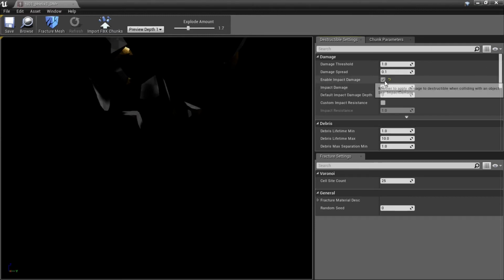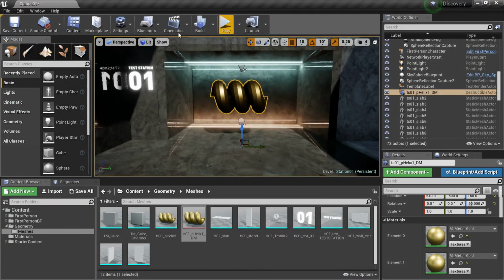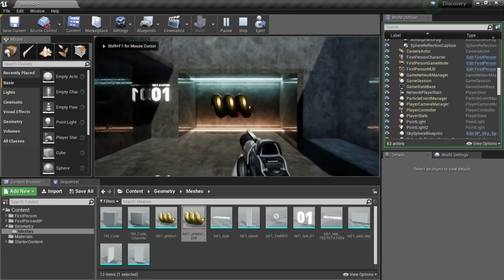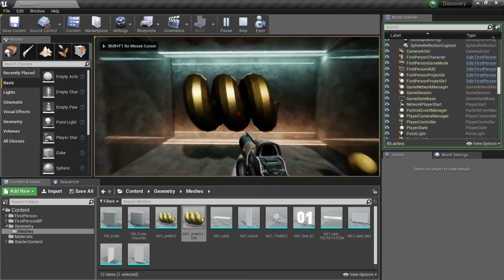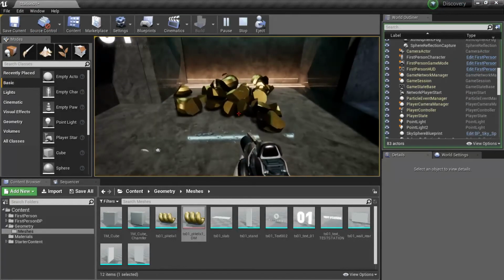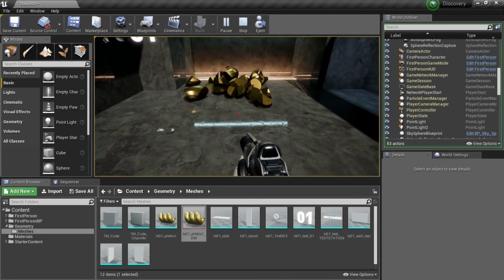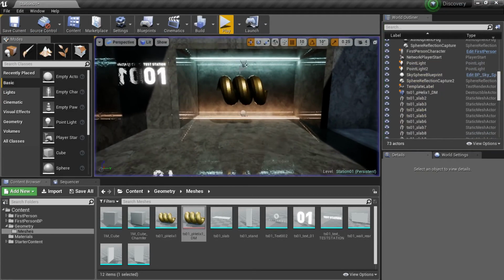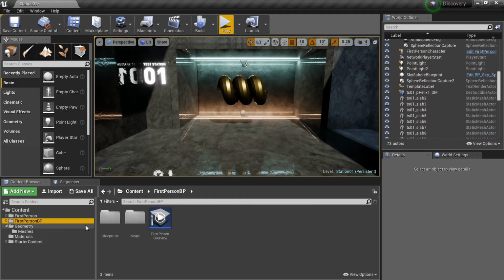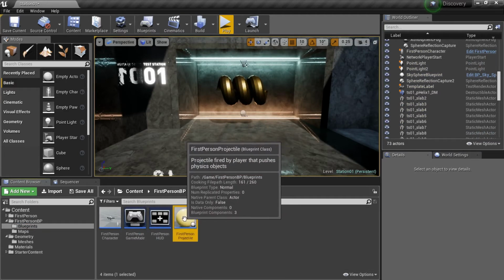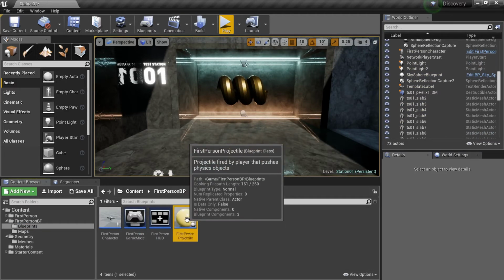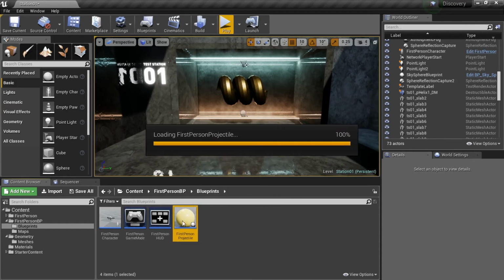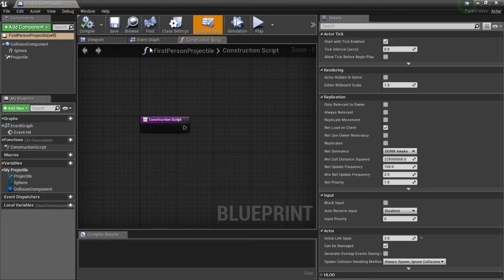Turn that on. And what that's going to allow us to do is to close this, hit play, go up, shoot it. Nope, still can't do that. But now I can go and run into it, and it falls down and breaks apart. Okay, halfway there. Next thing I need to do is go and say, well, the blueprint isn't quite creating the effect that I want. So I'm going to take the projectile for this first person blueprint that I'm working in.